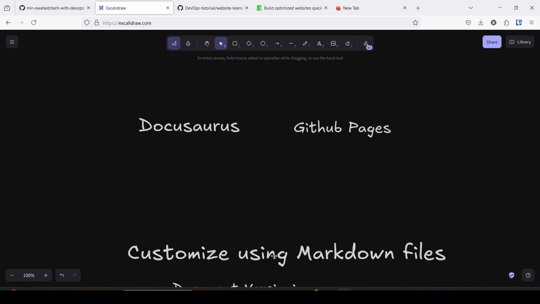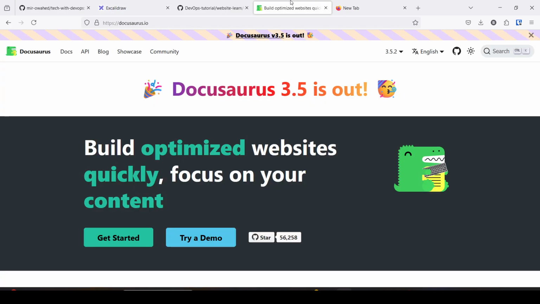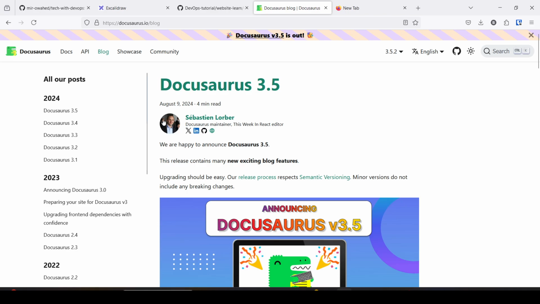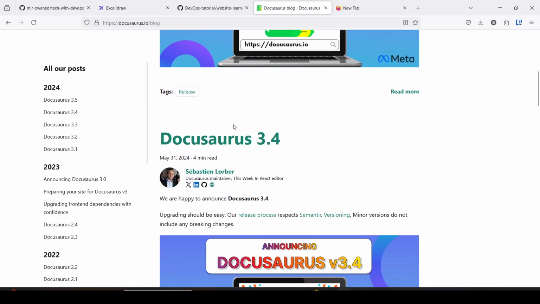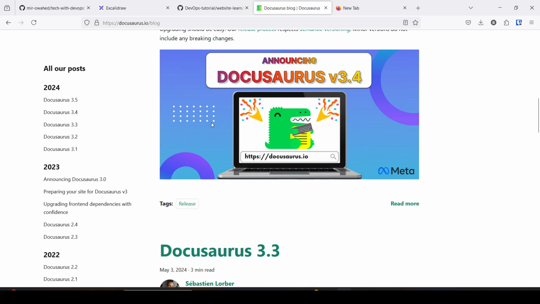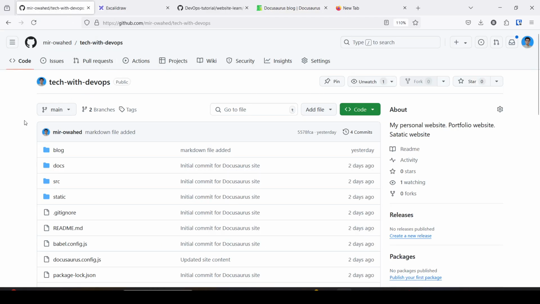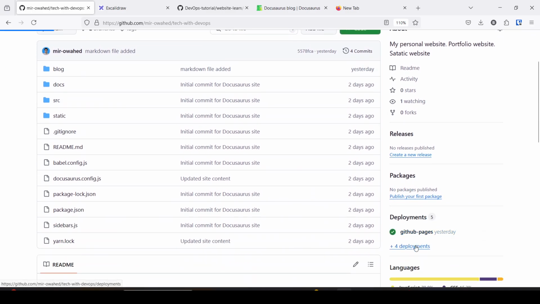Customize. You can customize using the Markdown files. What do I mean by that? You can create a blog post by using the Markdown files. You can see I have earlier created a documentation site by using Docusaurus. You can see the site here.